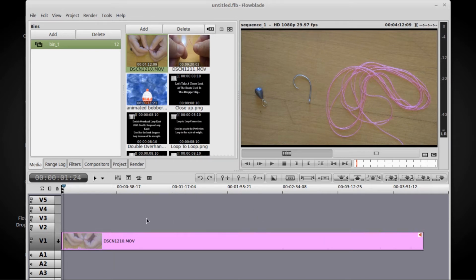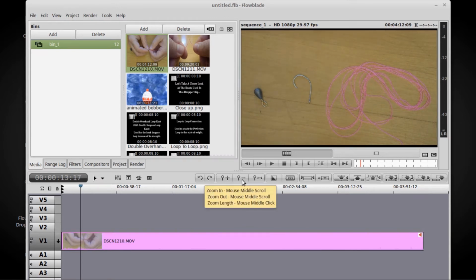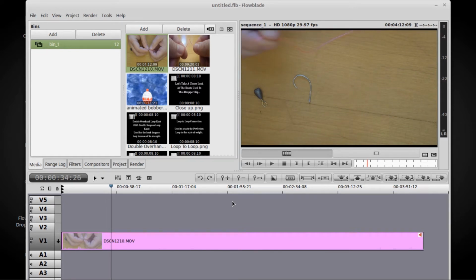Alright, so in order to do this, I'm going to cut ahead here and trim out part of this video that I don't need any longer. And I'm just going to let that play until it gets to a point where I actually started doing something on the video. Alright, in order to pause that, I just hit the space bar, but you have controllers up here that you can do the same thing with. There's play and pause there as well, or actually play and stop, I'm sorry.